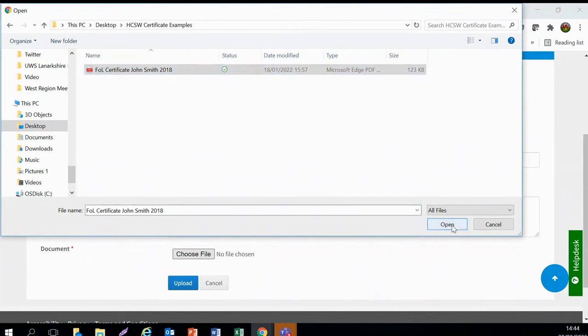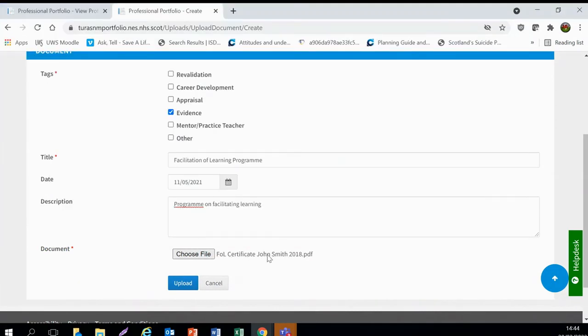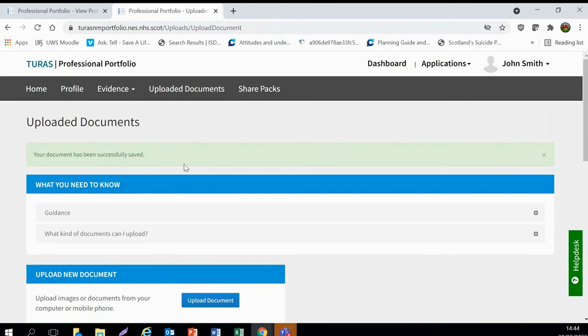And as you can see, it's uploaded my Facilitation of Learning Certificate, John Smith 2018. And then I'm going to click Upload. And like I said, this would apply to a Word document, a PowerPoint, anything you like. And as you can see, the green icon comes up: your document has successfully been saved.